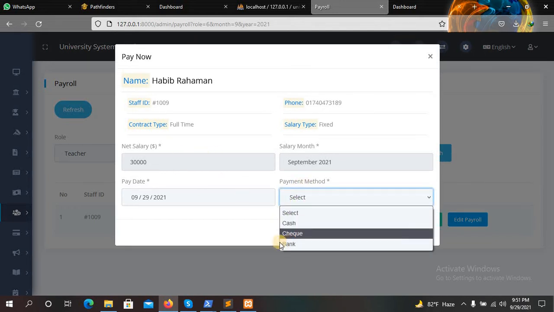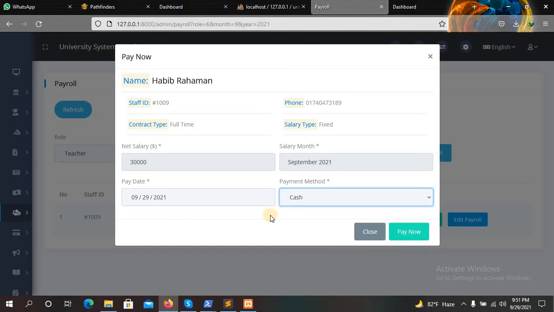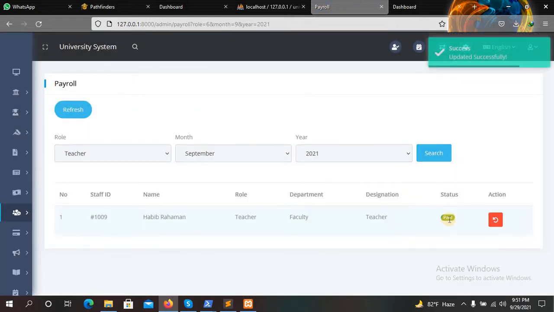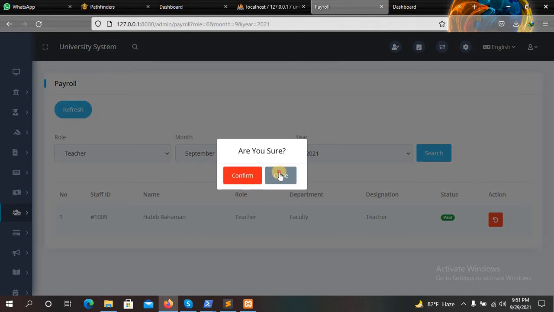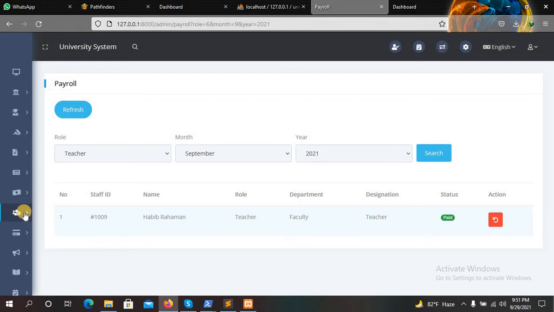Then select the payment method by which you have paid him. I selected cash. Then click on the pay now button. Okay, he's already paid. You can uncheck this or change the status as well if you want by clicking on this action and confirming it.